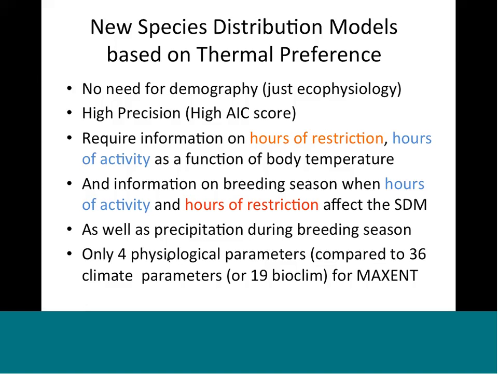And what that means is that you can develop a species distribution model with far fewer inputs. Because you're using less information, you're essentially building a structural model of climate and its effects on physiology. That jacks up the AIC scores because you're using the information more efficiently, with some forethought as to the physiology. And that generates a much higher predictive power as well. It turns out that not only are the AIC scores higher, but the AUC scores, the area under the curve, which is often used to assess species distribution models, are also quite high, and I'll discuss some examples later on.